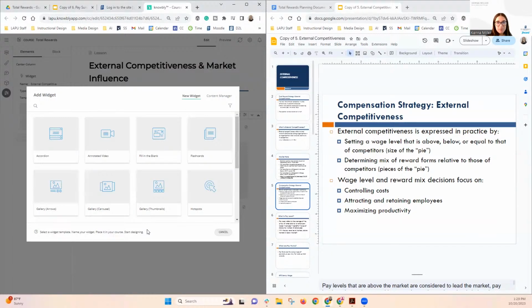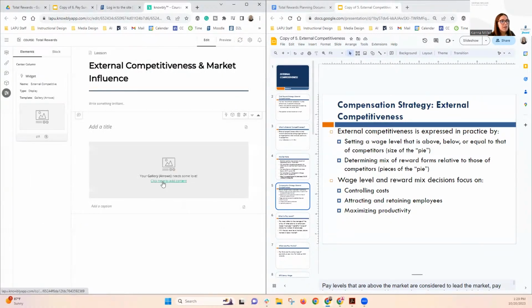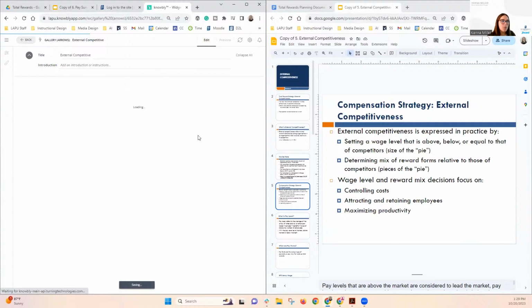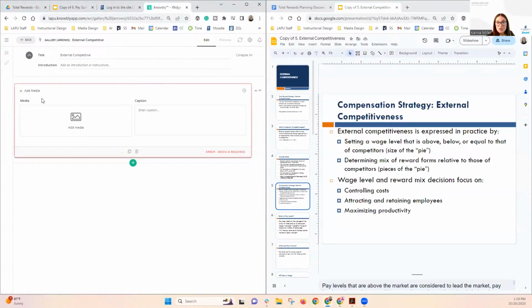I do really like thumbnails as well, but I also think it's a little bit less intuitive than the arrows. Sometimes students may not see that they need to click the little boxes to go to the next image. But I may end up throwing one of those in there as well. We'll see. I can also show you how it will show up after we build this out, so you can see the difference between all of them.